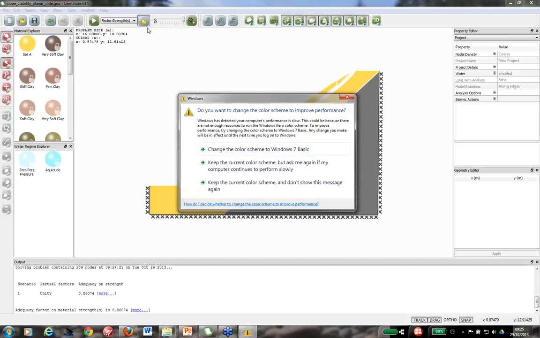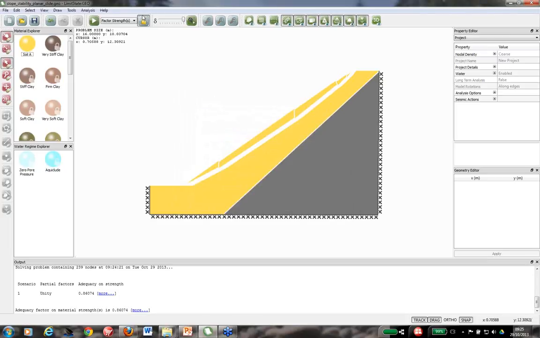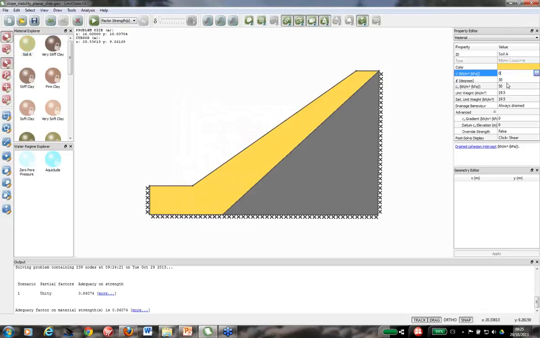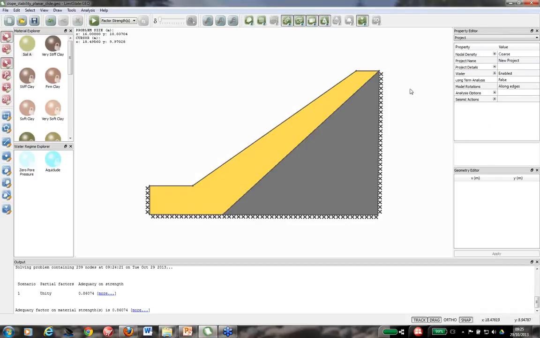Now normally the software will detect if you're trying to model a soil with zero cohesion, and automatically, if it's a frictional soil with a C' of less than 0.1, it will make the C' equal to 0.1 to give you that mechanism. This is set here using this factor strength mode.